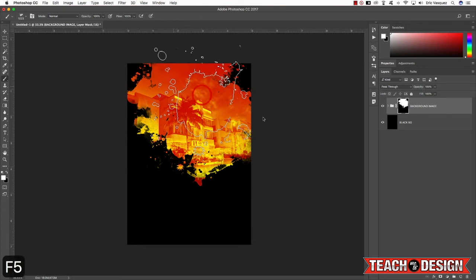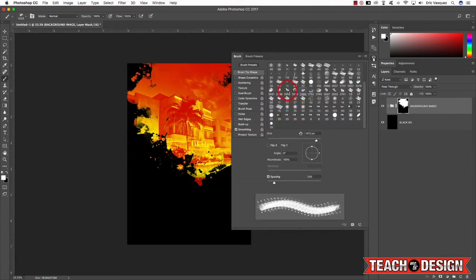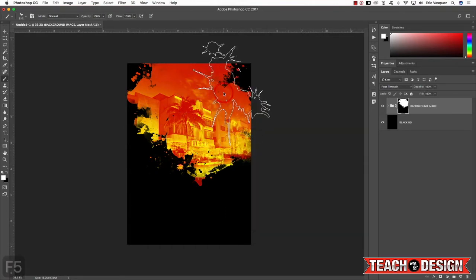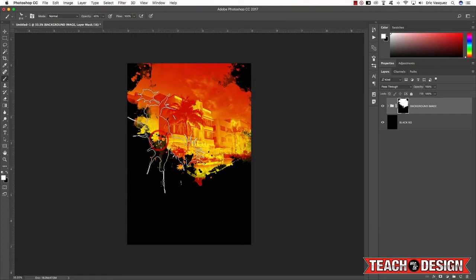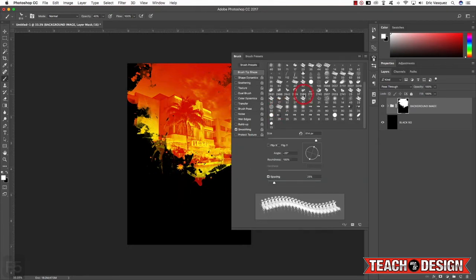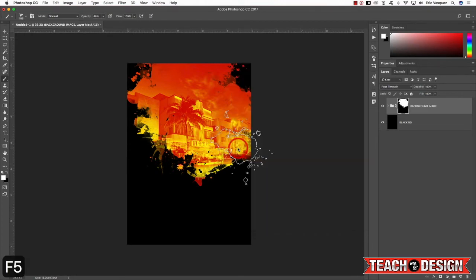And another cool thing that you might want to try out is maybe experimenting with the opacity a little bit. So instead of using full 100% here, I could just lower it to 30 or 40 just by pressing the number 3 or 4 on the keyboard and then clicking a few more times to kind of bring in some more opaque, somewhat transparent parts of the image. So there's a lot that you can do with this technique and with these brushes here.